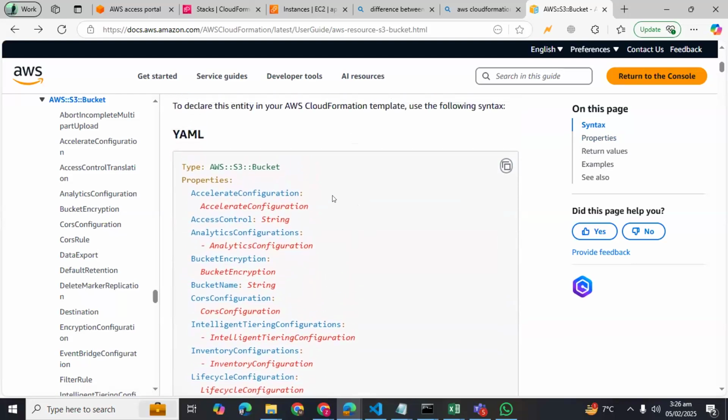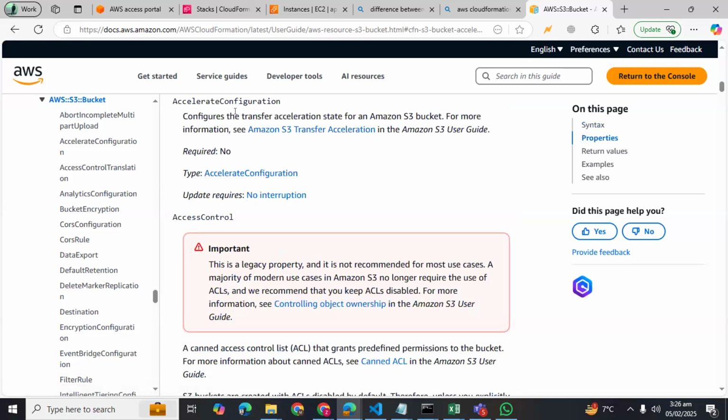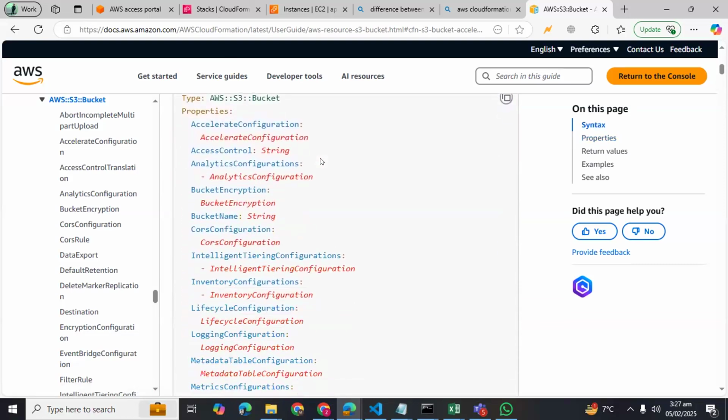And if you want to check what a property means, let's suppose I am in the AWS S3 bucket template, and here is one property with the name of accelerate configuration. And I didn't understand what this property does and what it means. So you just need to click on this accelerate configuration, and it automatically moves to a description related to that particular property. So now it says accelerate configuration is basically the transfer acceleration state of the S3 bucket. And if you want to see more details related to this property, you can go to this link. So basically every property has some documentation if you want to explore it, like what this property does and what the behavior of this property is.